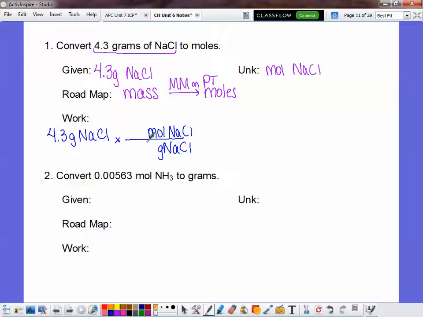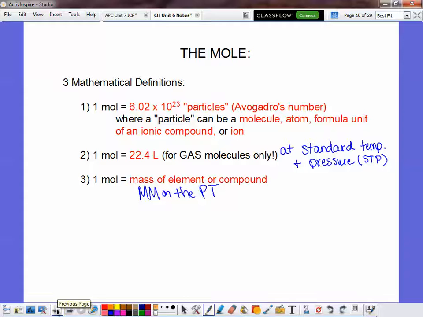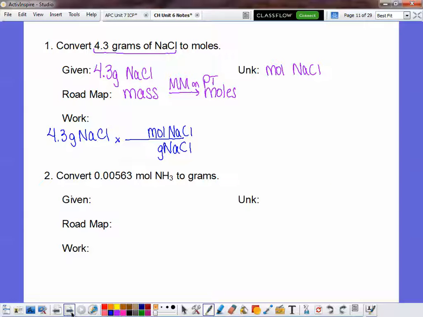Okay. Now look at our mathematical definitions. All of these mathematical definitions were relating to how many moles? 1. All of these were the relationship of 1 mole to something else. All of these are equal to 1 mole. So for all of Unit 6 in your conversion, you're going to put 1 with moles. Okay, we're learning the basics right now. In Unit 7, we'll make it a little bit more complex. We'll do other stuff with it, so that's coming up. But for right now, always put a 1 in front of moles in your conversion.